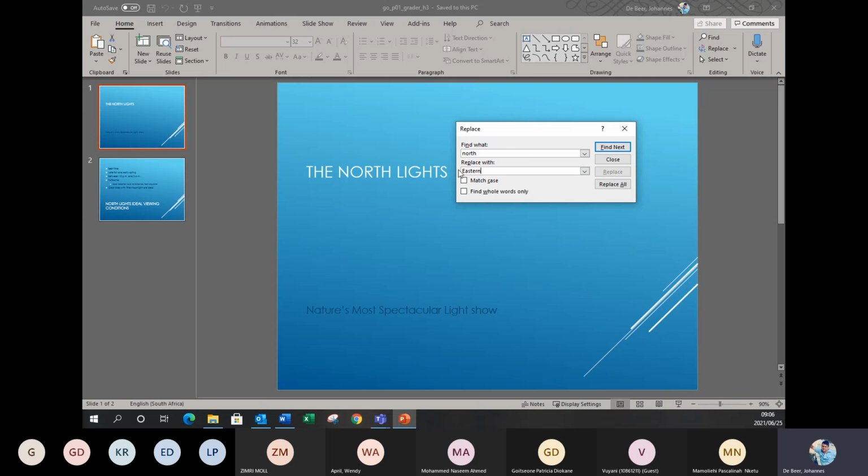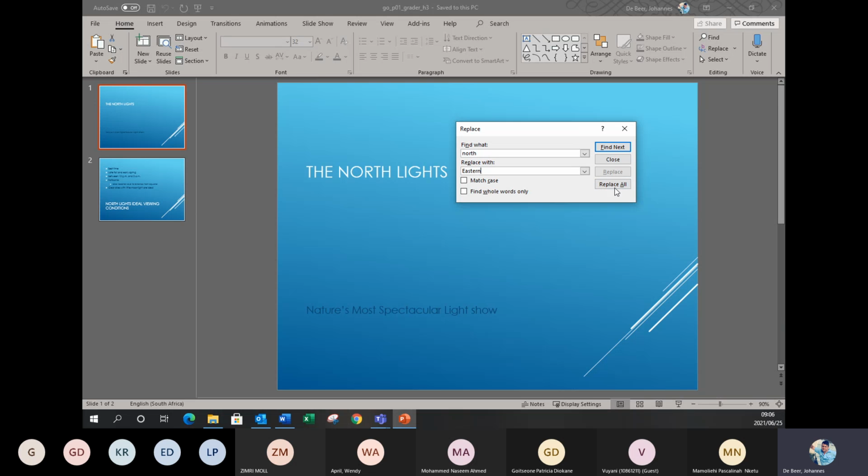One thing you must make sure is that you type it correctly, because if you misspell it, then you have to go back and find all the misspelled ones and replace them with the correct ones as well. So from here you have different options. You can either say find next, where you will then find each word individually, highlight it for you, and you can choose to replace one at a time by using the replace function.